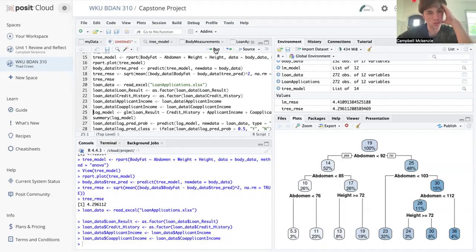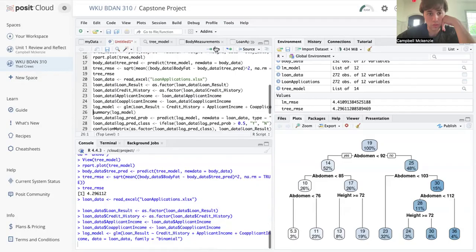And line 26 gives us the outputs of the model coefficients on the log odds scale, and gives us a significance test and an overall fit of the statistics. So let's do that, and let's see what happens.